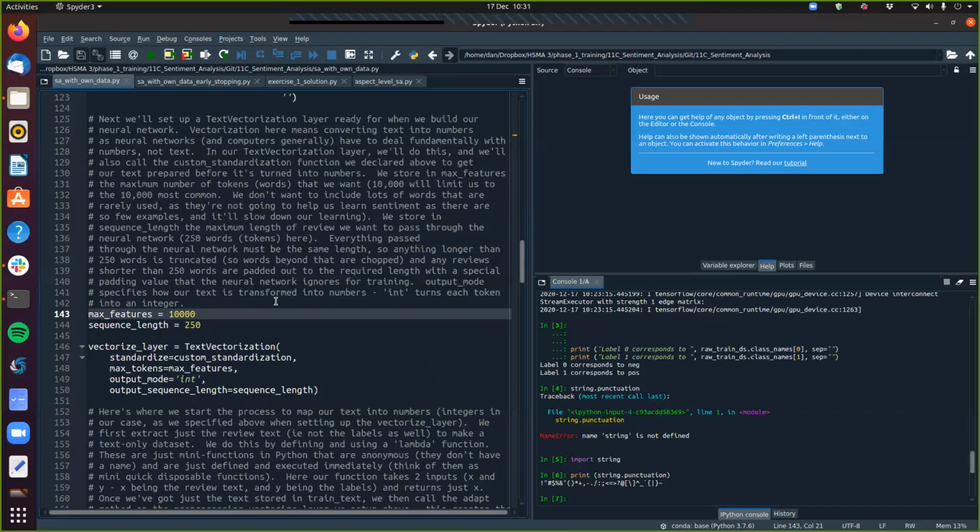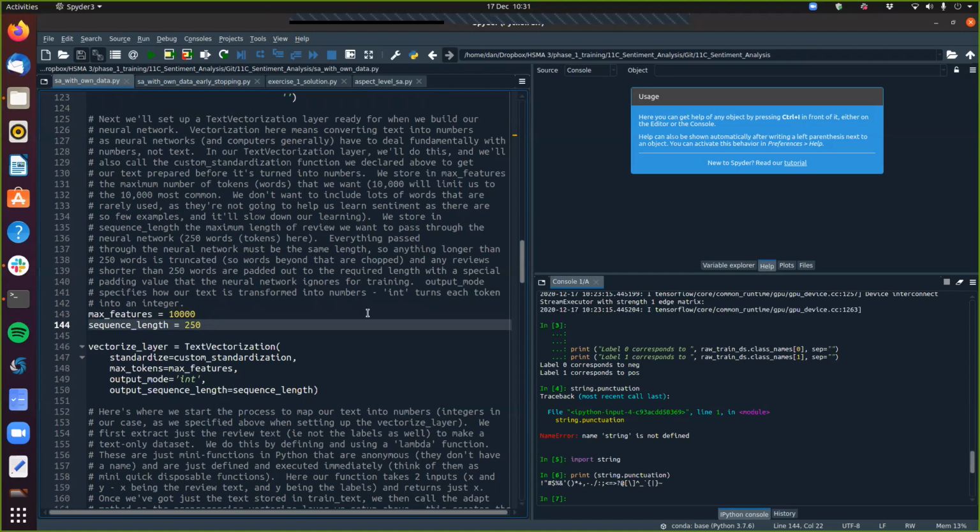So remember, the way it's going to vectorize, turn the text into numbers, is by doing the inverse of the frequency. So the number 1 will represent the word that is most commonly used. If we say maximum features 10,000, then we'll only take the 10,000 most common words, and only those will be used in the reviews for training. And the sequence length is what we were talking about before, which is the maximum number of words in a review in this case.